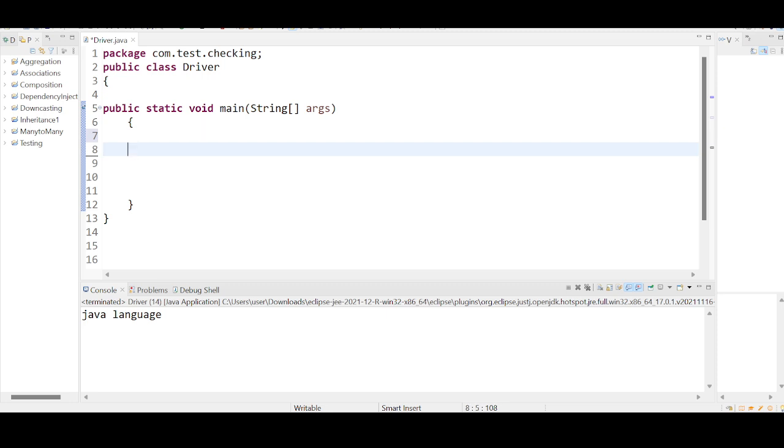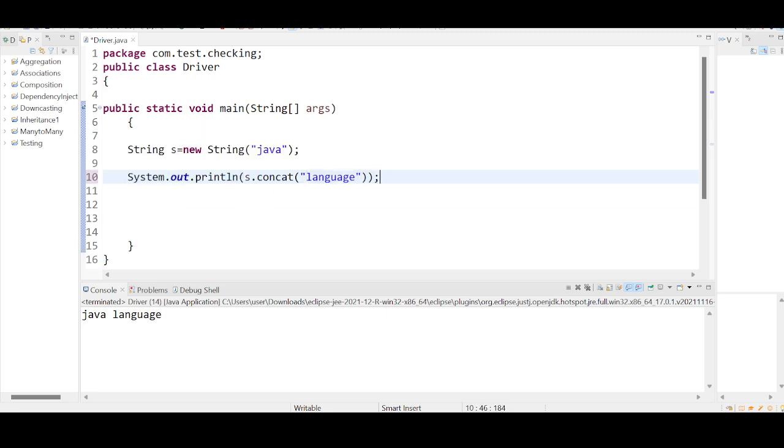So how can we represent that? Instead of using s dot concat language, I can also do this, no? I can also do s plus language. So both are same. If you don't like to use concat method, go for plus operator.